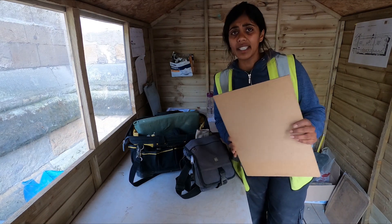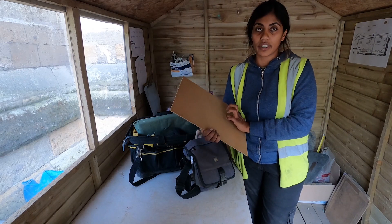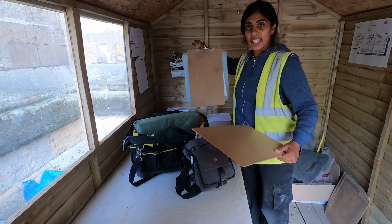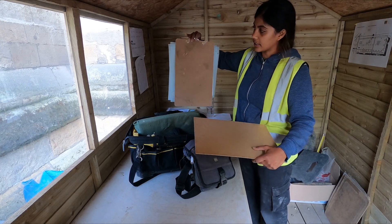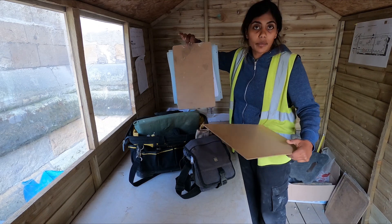Generally, depending on where you are, they will give you a board to write on. These are actually drawing boards, and for A4 size you can see the permatrace hanging over the edge — that's why we use the larger ones. This is the A4 size, but these are great. A lot of people carry a photo board with them, so it's up to you.